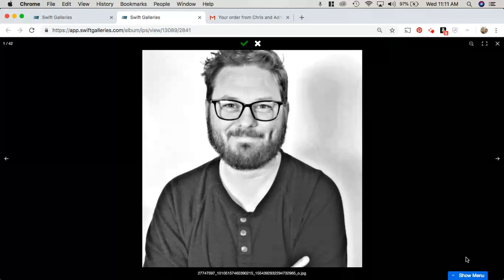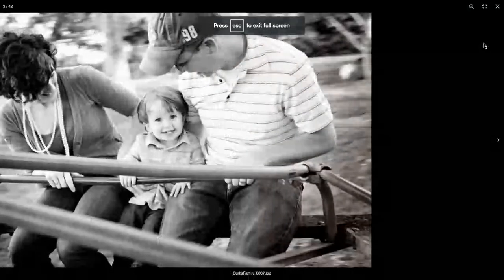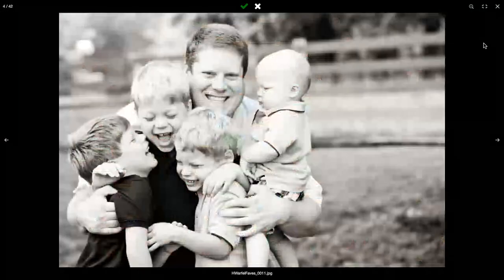Your up, down, left, right arrows are going to give you access to what you're doing here. Left and right just moves from image to image. Up and down, up is a yes, down is a no. Everything is automatically chosen from the beginning as a yes image, but you can change them to no images as you go if you'd like.